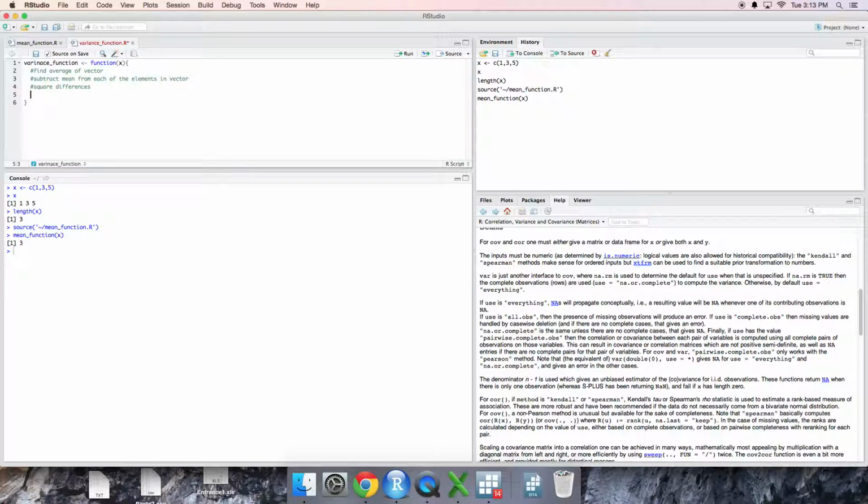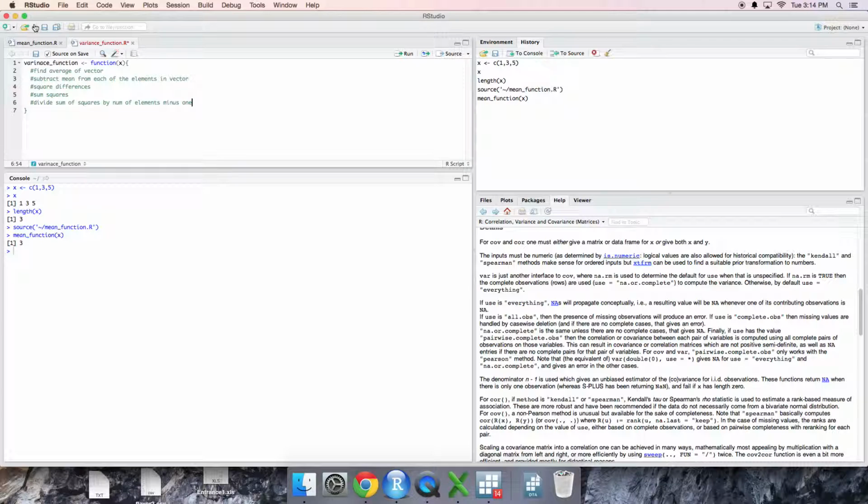And then we sum those squares. So sorry, I'm being super picky on my outlining because I think it's super important. And then after we've summed the squares, we divide the sum of squares by the number of elements minus 1.